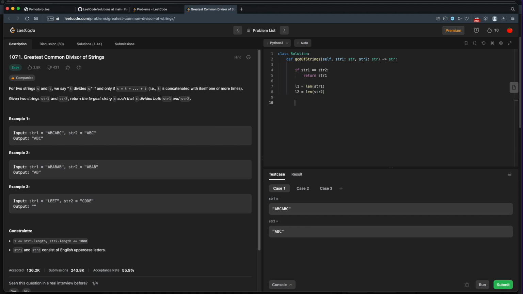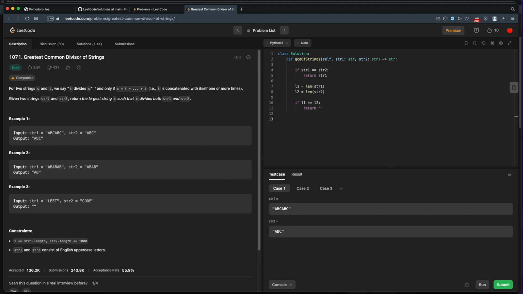Now, if these lengths are the same, but the strings are not the same, then we know we can return the empty string. So if L1 is equal to L2, we're just going to return the empty string because we've already checked if they're the same.